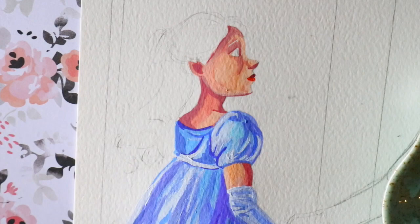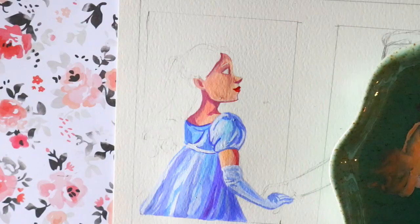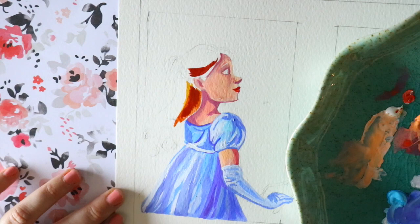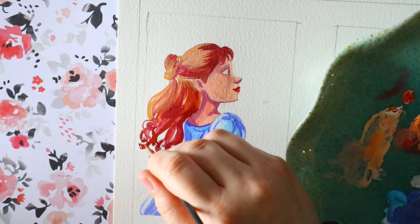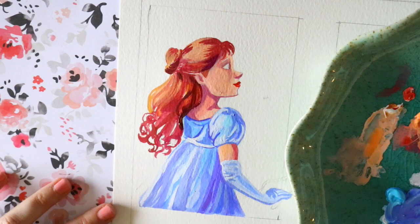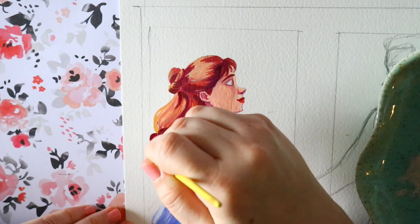When I put acrylic paint onto my palette it doesn't dry as fast, but Acryl Gouache dries super fast. I've got a ceramic dish I put my Arteza paint in, but with Acryl Gouache it cannot be reworked once it is dry. You cannot add water to it and use it again — once it's done, it's done. Usually with regular gouache I can walk away and rework it by adding water or pushing the paint around.